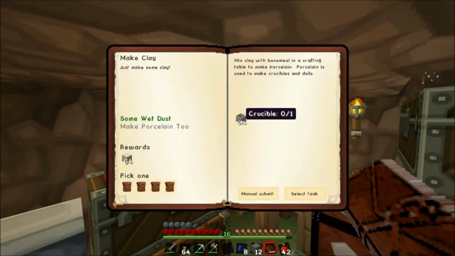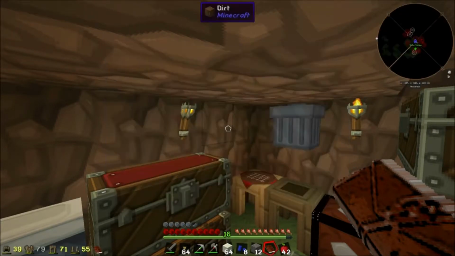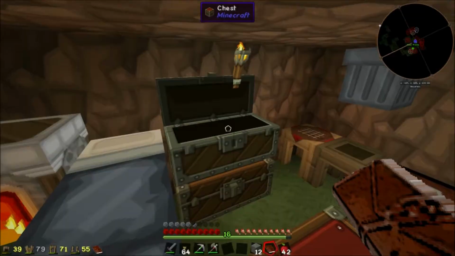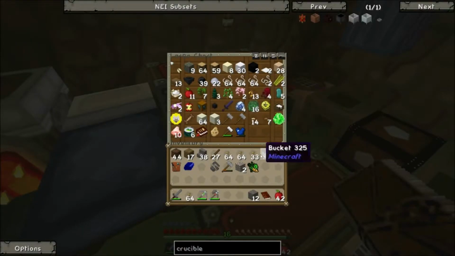Okay, so crucible done. Take our reward bag. Let's see what we get. Oh, I got dust. Oh, I got a bunch of dust with that. Okay, so I can make more clay with that. Let's open this loot bag and see what we get here. Where am I gonna put this dust? I'll put it in there with that stuff.